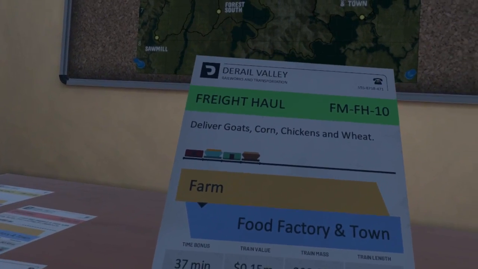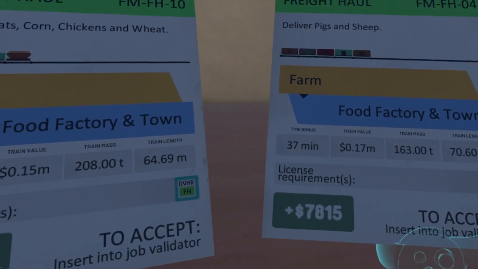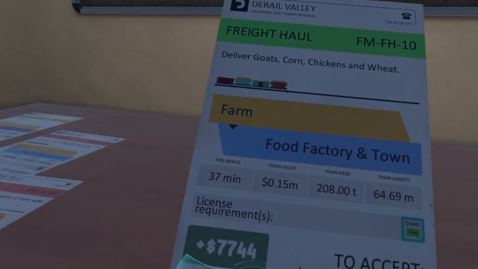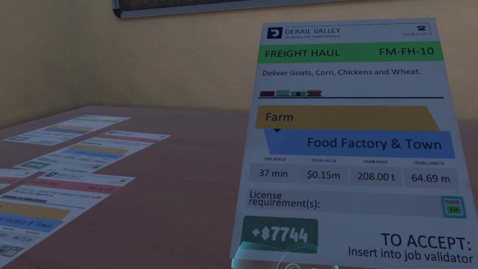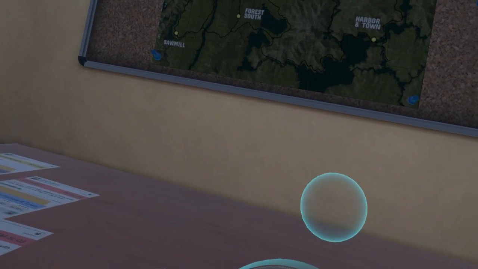Goats, corn, chicken, and wheat. Pigs and sheep. That would be underweight. Might do these two. Just head straight back to the food factory. Although, the farm doesn't have a turntable, does it?